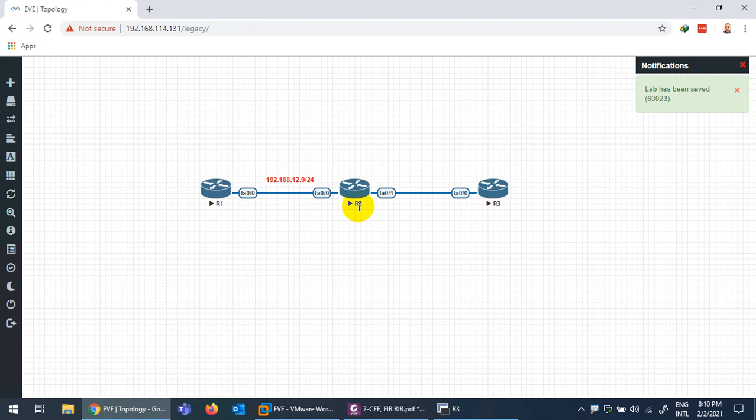This is 1 and this is 2. Router 2 to router 3, so I will change this one to 23, and this is 23.2.